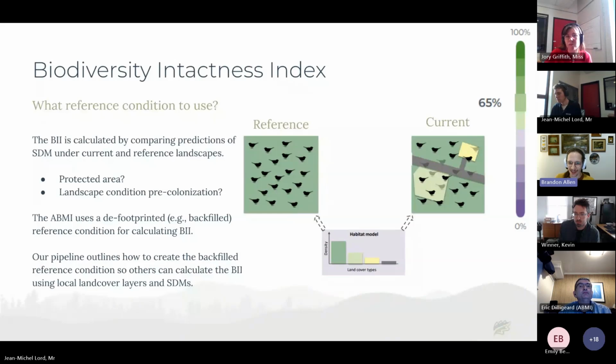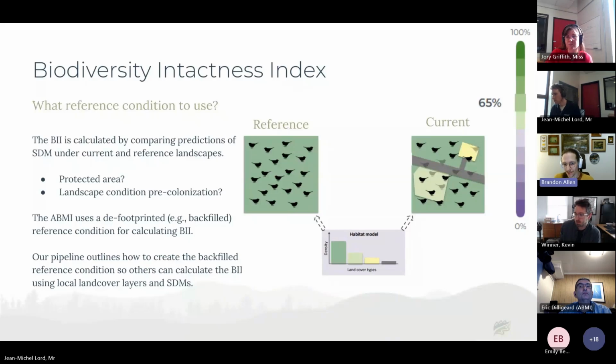So the indicator that we work on a lot is the Biodiversity Intactness Index. I'm sure a lot of folks on this call are very familiar with that index or variants of it. But there are a few different ways that people seem to calculate it. You often need a reference condition, and sometimes folks use protected areas, so just nearby local areas, to determine baseline reference conditions.